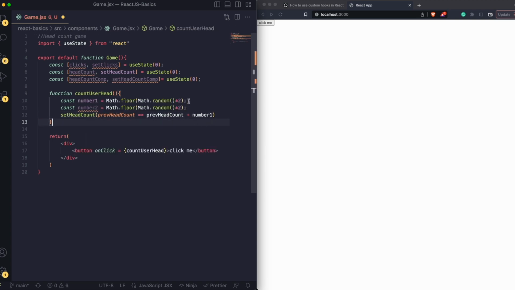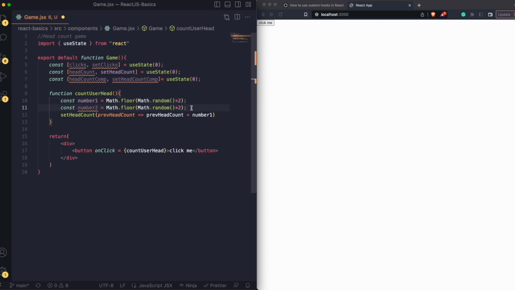So this value will always come as either 0 or 1. If you click it, number 1 will either be 1 or 0. It can never go beyond 1 and 0, and it can never be a fraction or a decimal number. So it will always be either 0 or 1.